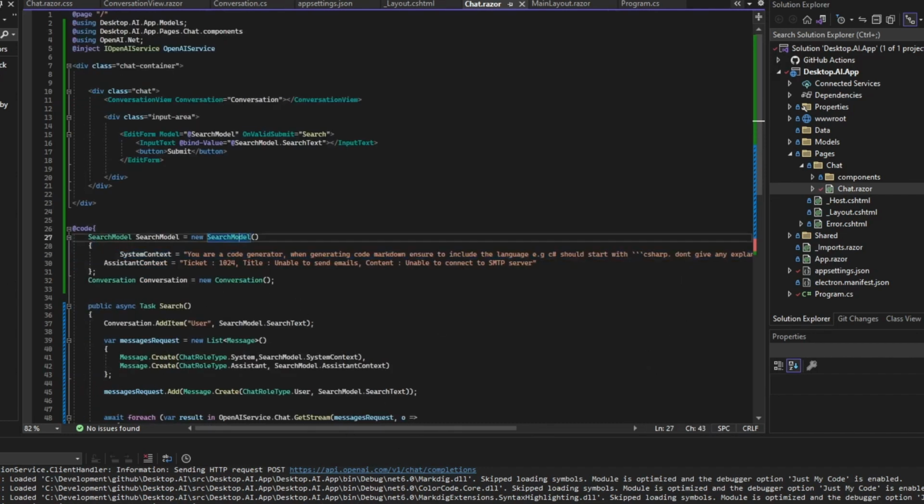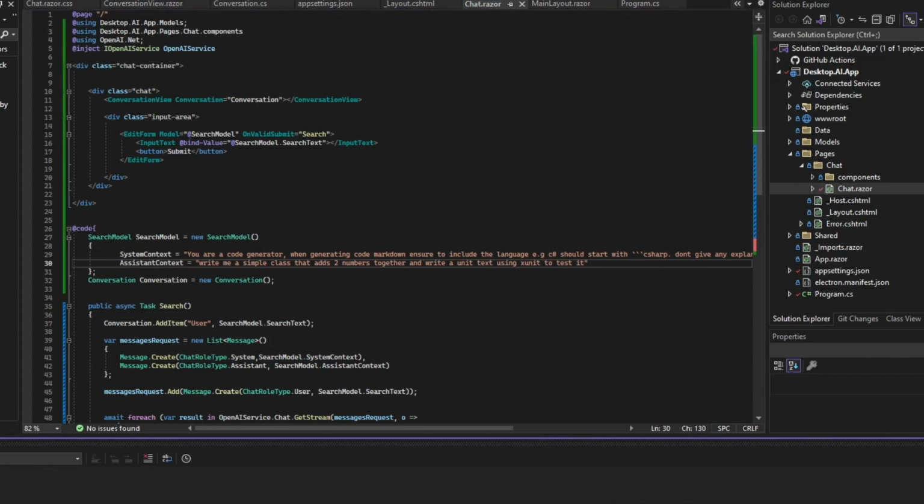Another thing, let's just set the assistant context as well. We'll just hard code this for now, just so that while we're testing, it's a bit simpler for us. We don't have to keep constantly going back and forth. So we'll just whack that in there quickly. Let's just run that one more time quick.